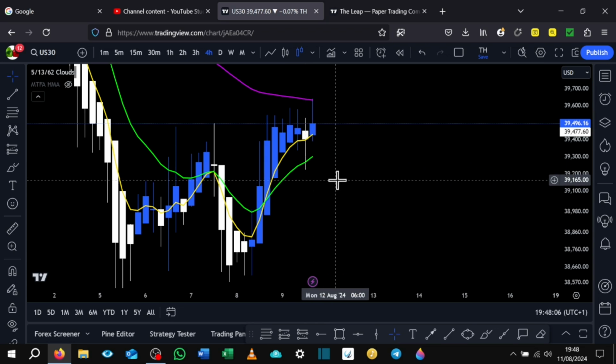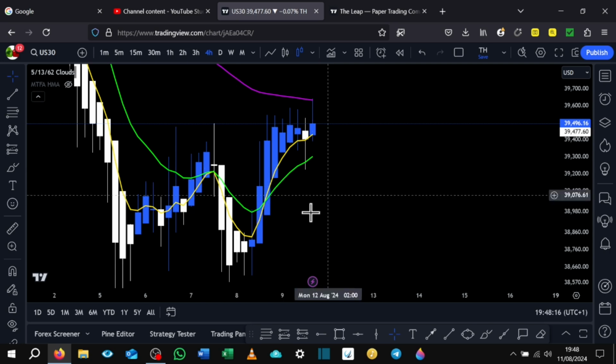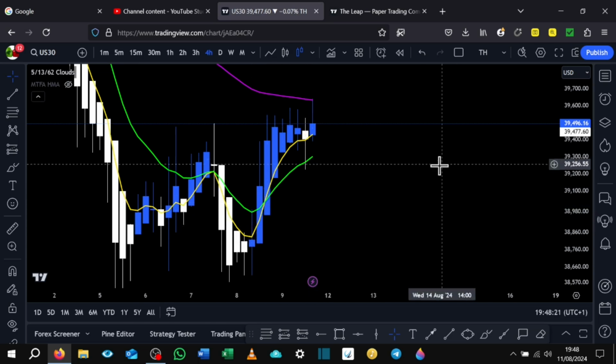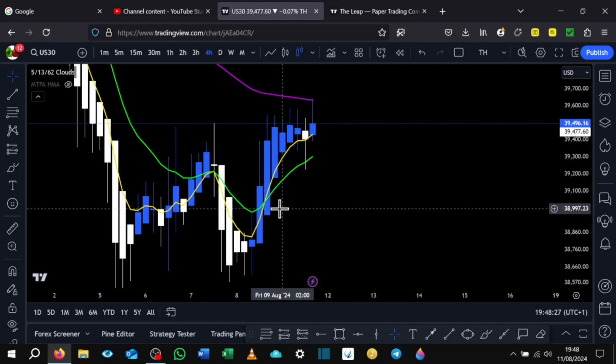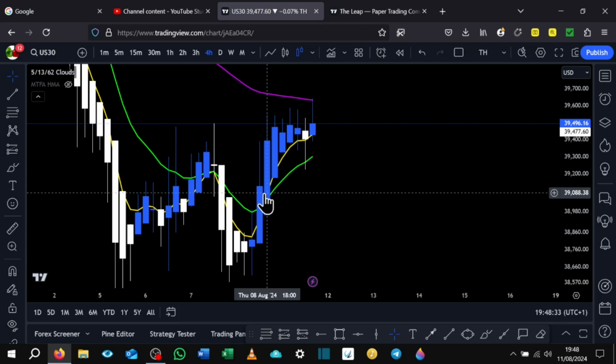Now, I'm not one that stares at the charts all the time. I do have a little look now and again because we are on the 4-hour time frame, so we do get a bit of time to see how the trades are playing out and how the market is. I actually saw that the 5 and the 13 crossed over just by looking at the chart every 4 hours, because that makes sense.